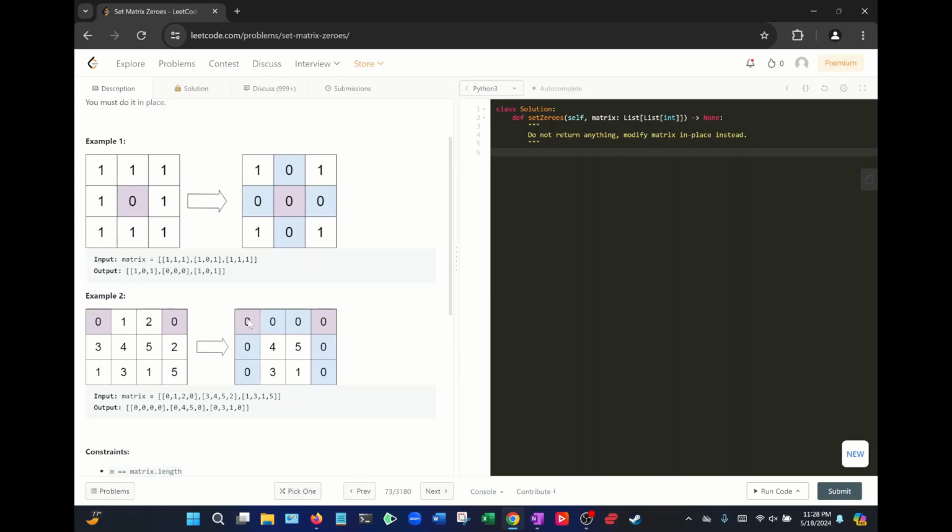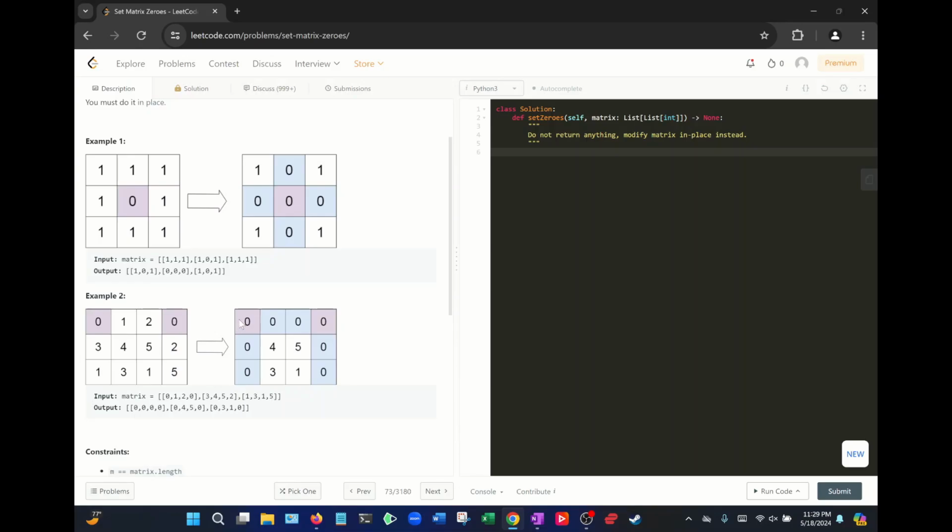But if the zeros are in the first row or in the first column, then that's tricky, because that entire row or that entire column, or both in this particular example, the entire first row or the entire first column, will need to be zeroed out.